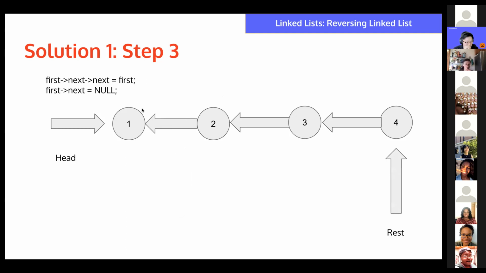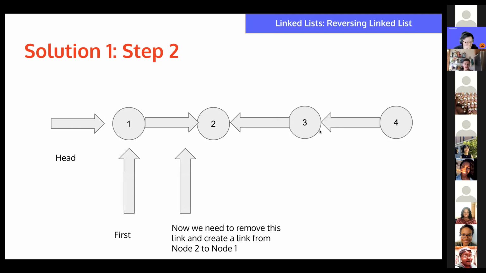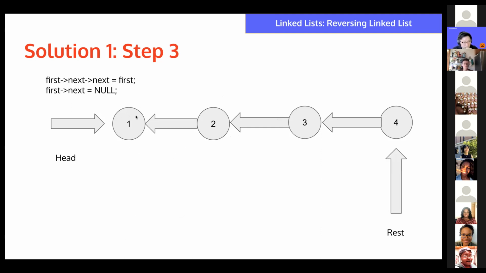And the cool part is that we can actually do this, even though we don't have a reference to the end of this linked list. We can do it pretty easily because we do have a pointer directly from 1 to 2. And so in order to reverse that pointer, we're going to just say the first next, that next is going to be first as well. It's a little mind bending. So first is 1, first next is 2, and we want 2's next to be this 1 node. So first next is first. And then since this is going to be the new tail, we say that first next is null, and then we're good to go. So we have essentially reversed that last pointer.